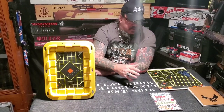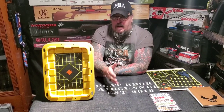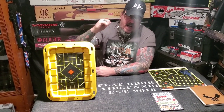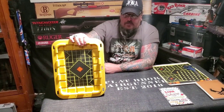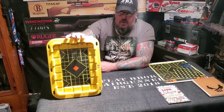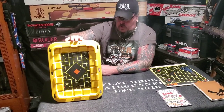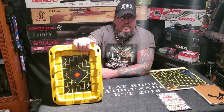So this has been a real fun tutorial on making targets. First off, one that's a little more expensive, and then the box target that was dirt cheap. So we're going to wrap this up for right now, and then come tomorrow, we're going to do a video, or later this evening possibly, we'll do a video of us shooting both this one and the other one and show you how they all turn out, and then we'll wrap it up and call it a night.